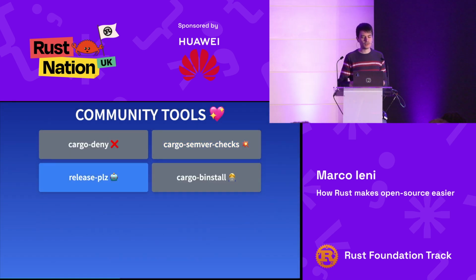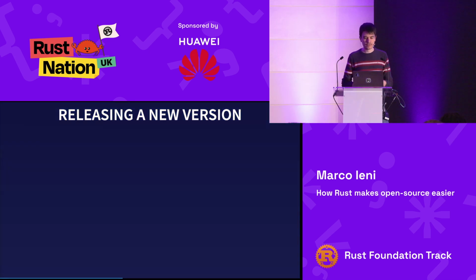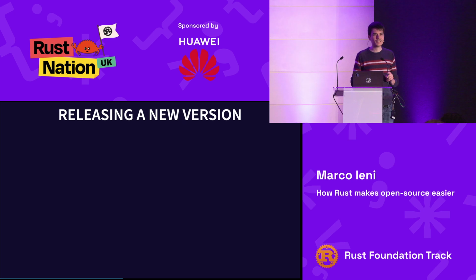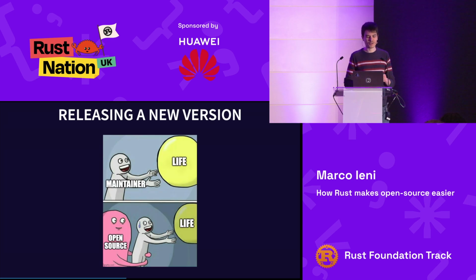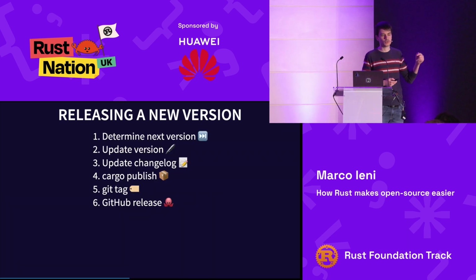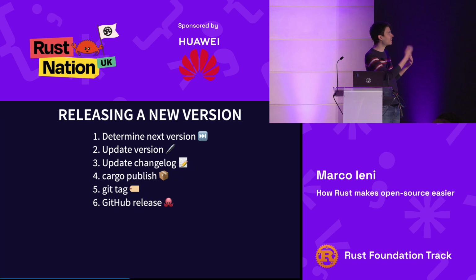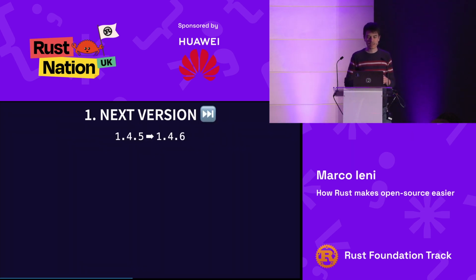Cool. Now we will talk about Release Please, which is a project I wrote. And I wrote it because I think that releasing a new version is very painful. In the following I will show you what it takes to release a new version. So we will analyze all these steps one by one, starting from determining the next version.